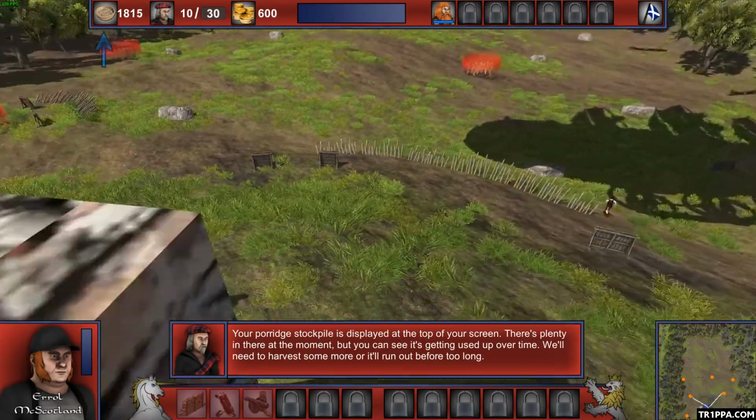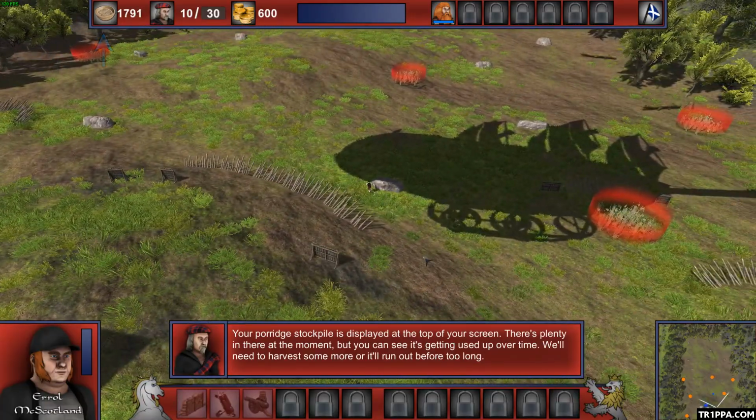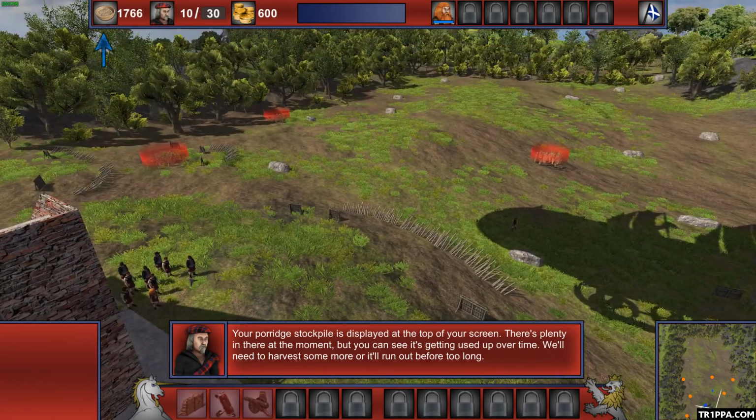There's plenty in it for a minute, but you can see it's getting used up over time. We'll need to harvest some more, or it will run out before too long.